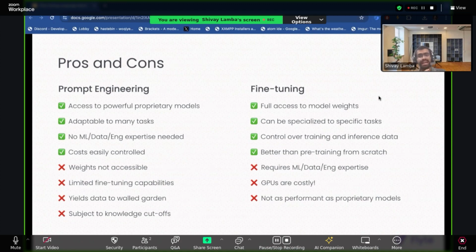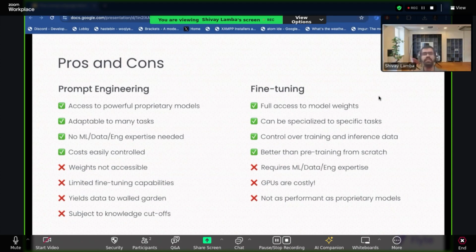Whereas with fine tuning, you get control over the training and the inference data, and that means it can be more specialized to do specific tasks. For example, today there are a lot of tasks such as creating AI agents that train over your own documentation website, and then they only give you responses based on your documentation and not outside of that. So if you're building an AI bot for your own documentation site and you want the responses limited to your docs, you can fine tune the AI model, like a GPT 3.5 or GPT 4 model, over your own data.